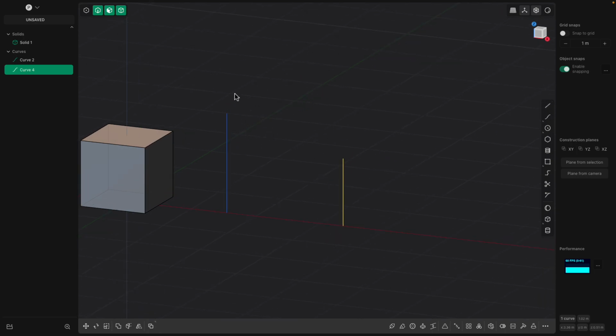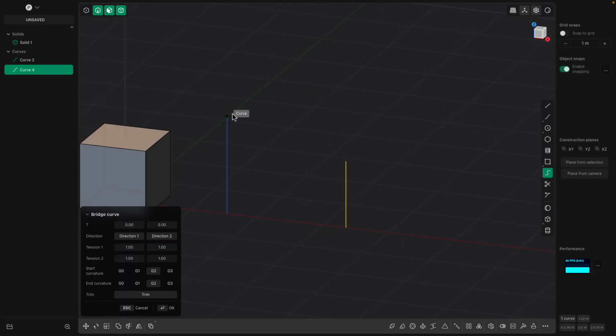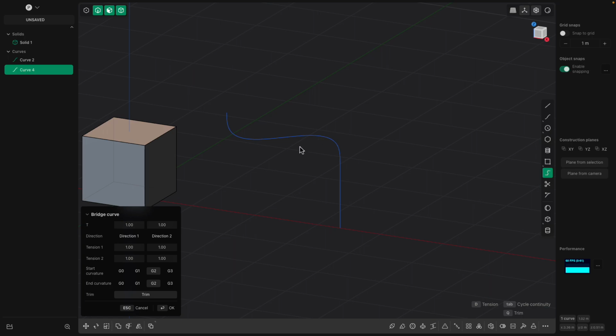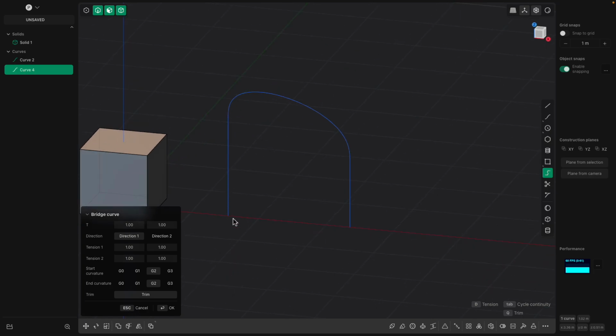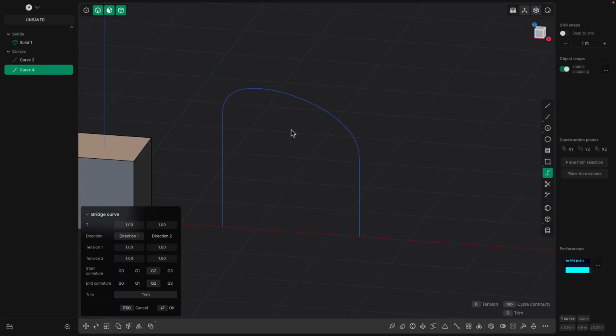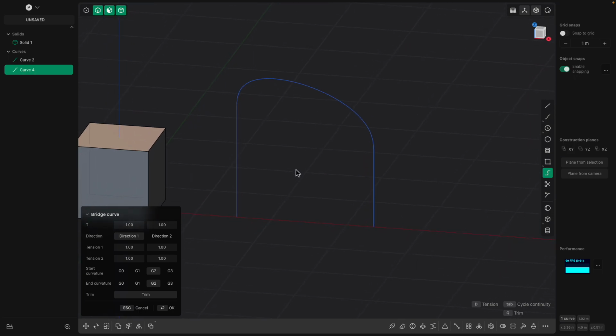But if you want to have a curve going from one to the other, now we have this bridge curve, and we can select 2 points. You can see they are connected, right? But the direction might be slightly wrong. Okay, that's probably what you want, because we have two curves before, and we want to connect the top. So we can do that sort of thing easily now.